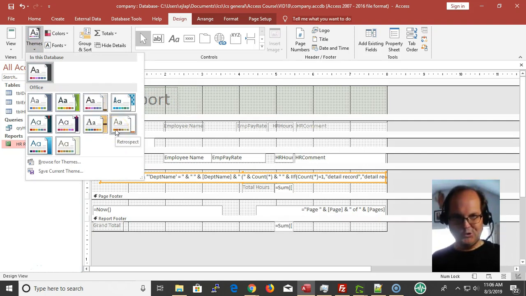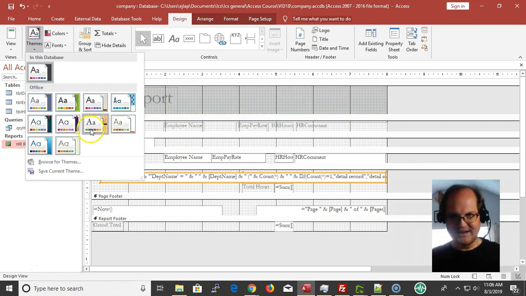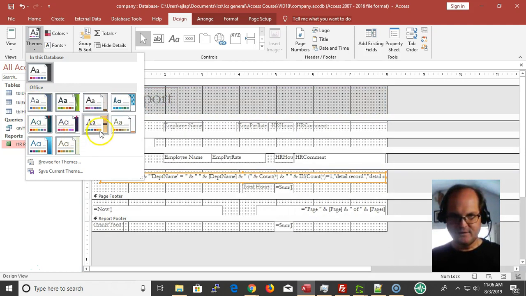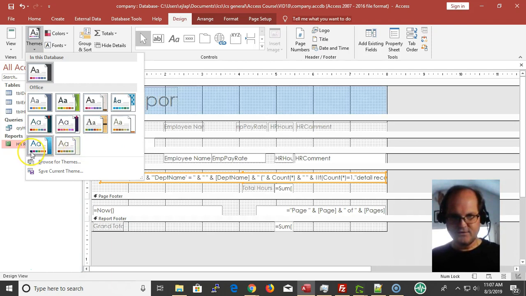Highlight these. This changes the theme. If you want the overall look of your report to change, you see, as I moved each of these themes to the background, the design view is going to change the way it's going to look.